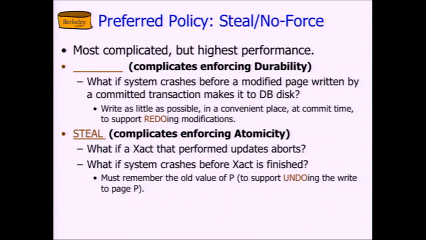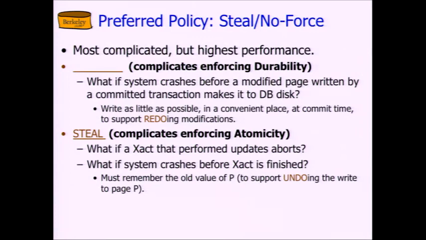All right, so we're not going to make transactions force their buffer pool pages to the disk before they commit. So they'll be able to commit to the user. The user will think that everything's good. Database will crash. When the database comes back up, it has to observe that durability contract. It has to redo the effects of the transaction. So what if the system crashes before the time that a modified page of a committed transaction makes it to the database disk? Somewhere, somehow, we have to record the information that would have been written so that we can redo it.